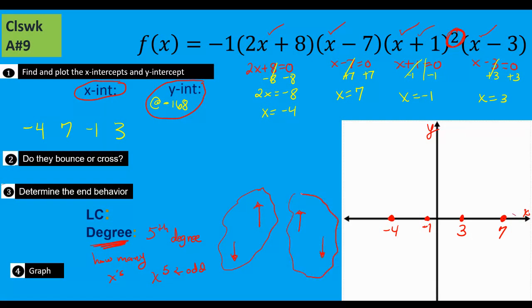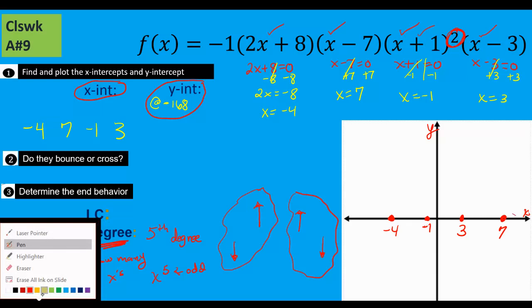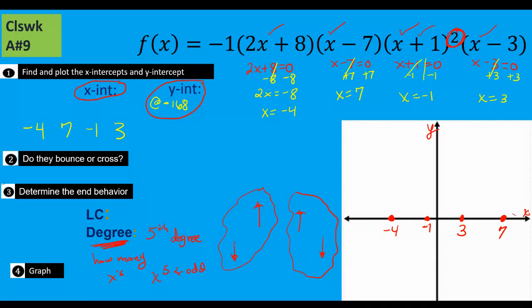Now for this set of arrows, you only look to the right arrow to decide. So this one, the first one, the right arrow goes up. The second one, the right arrow goes down. So this would be for positive leading coefficient because the right arrow's up. This is for negative leading coefficient because the right arrow is down.